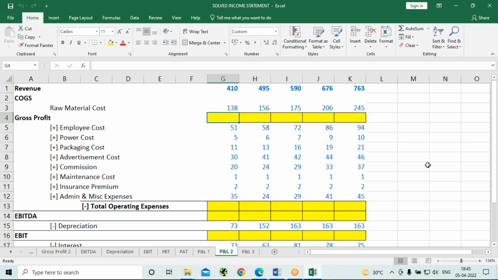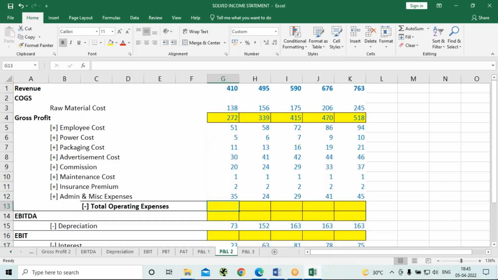The gross profit is equal to revenue minus COGS. Yeah, so that is 410 minus 138. Good. So now instead of me doing the further calculations, I'll just select the cells and press Ctrl R, so that the values will be calculated automatically based on the selected formula. The formula will be applied on the selected cell values and give the values on the right-hand side. So you press Ctrl R. For downwards, it is going to be Ctrl D. Okay, so these are the values.